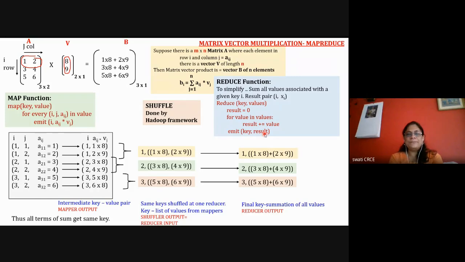Once you understand this, it's very easy to know what is happening in the mapper and reducer jobs. Remember, the mapper's input is the matrix element as a value, and the name of the matrix or name of the file as a key. The matrix element is the value, and because ij is specified, the job of the mapper is to emit i and some calculation, aij into vj. It is taking j here because the number of columns is equal to the number of rows. For all the elements, it takes vj and creates this intermediate key and value pair that is shuffled, reaching a particular node where the reducer is, and the reducer will go through all the list of values and perform the summation.